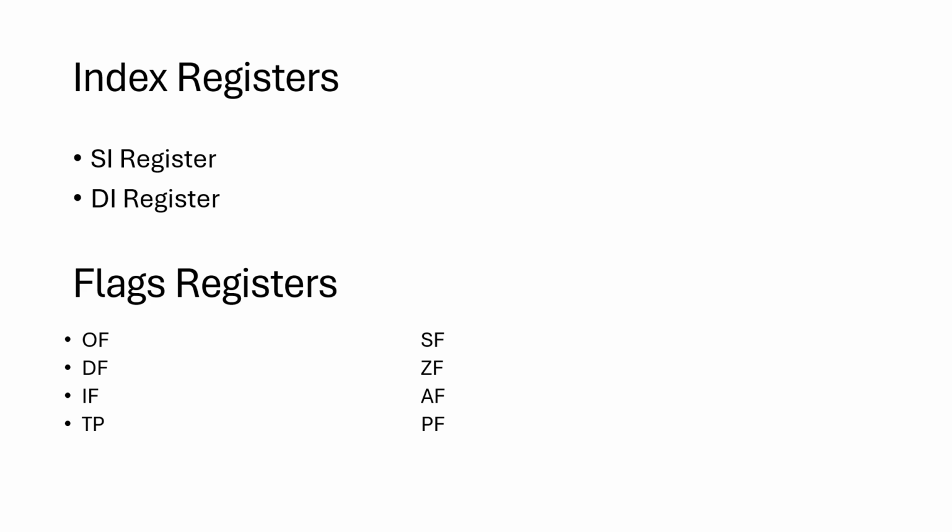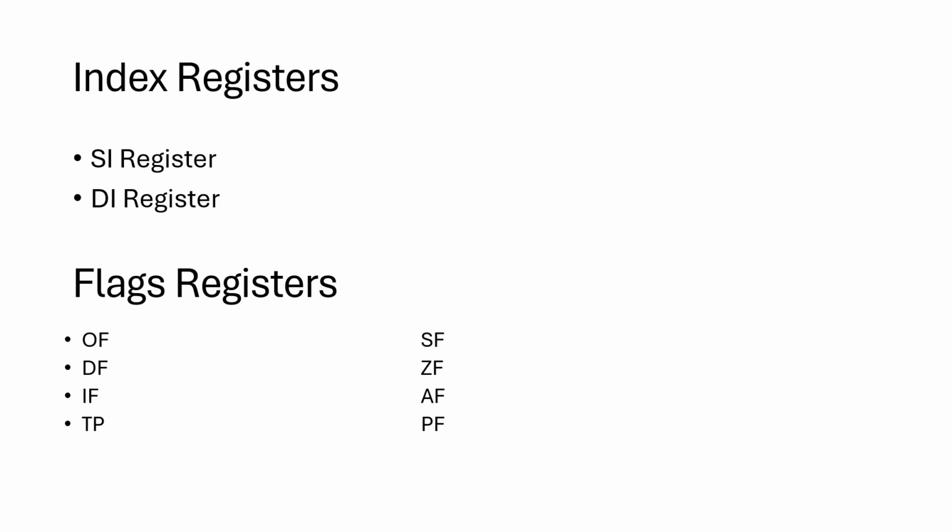And in our context, this is associated with the DS register, the data segment register. The DI register is the destination index register. It is also required for string operations. In our context, DI is associated with the ES register, referenced as EDI.